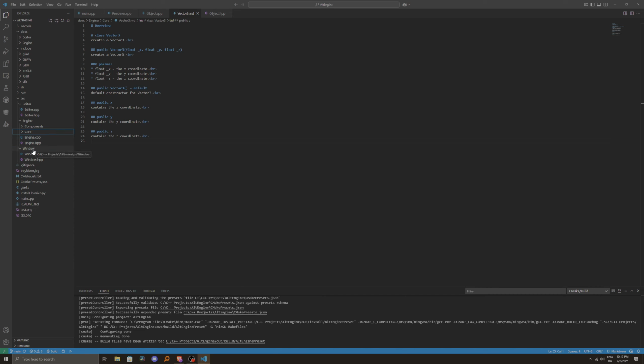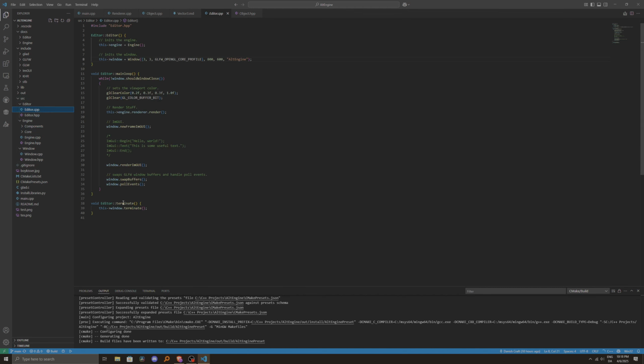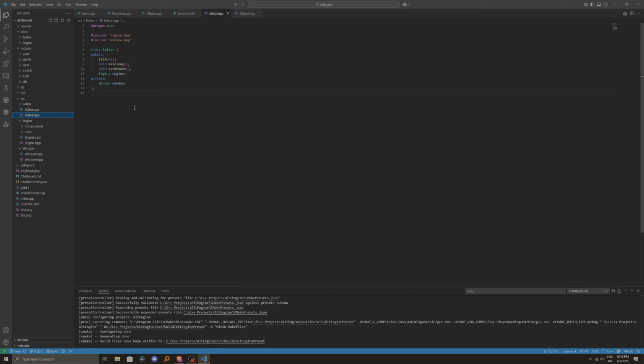And then you have the window here, which kind of is separate from the engine now. Before, window used to actually contain the renderer, but the engine now does that. And the editor now contains the engine, and the window itself is actually contained in the editor now. Which means the editor now actually handles rendering the window and updating it, so yeah. I don't know, I could probably have done this in a better way, but it doesn't really matter in the end. As long as I get everything rendered and stuff, that's all that really matters. So, yeah.